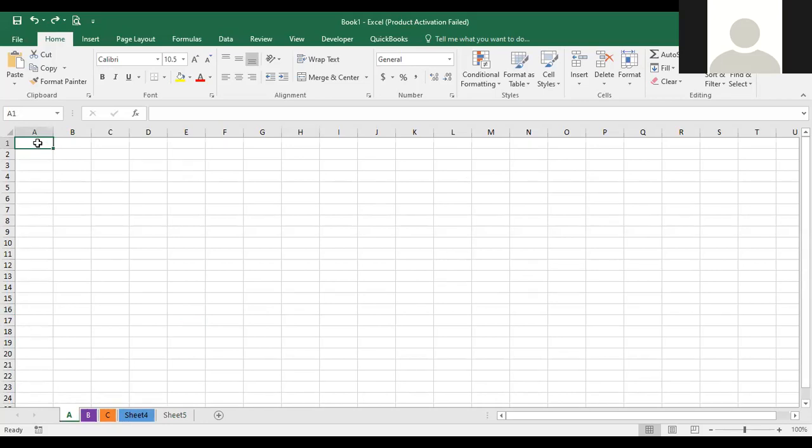Whatever I have here is a cell. This is a cell. This is another cell. Whenever I tab, those are cells in Excel.